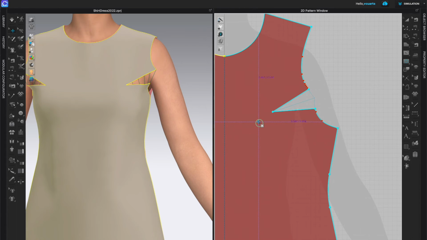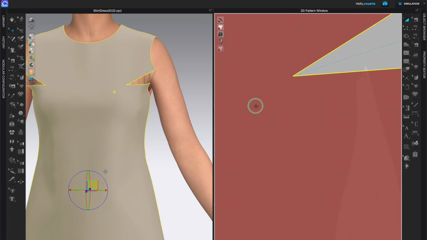I guess we can only do that in the 2D window. So that's a little high. I would get that position a little bit lower.